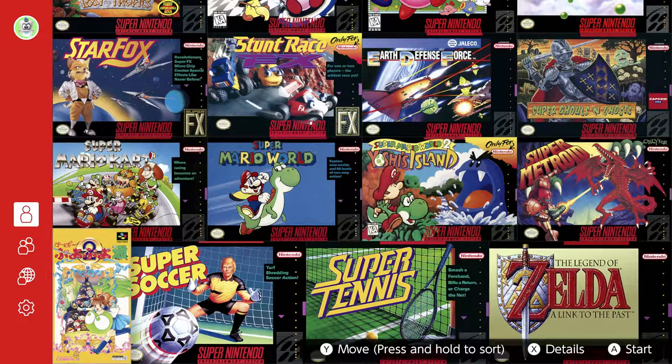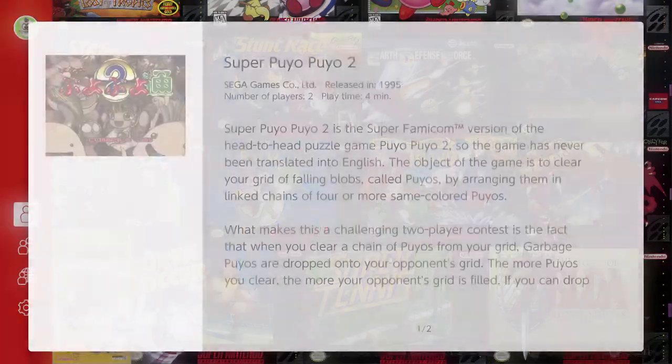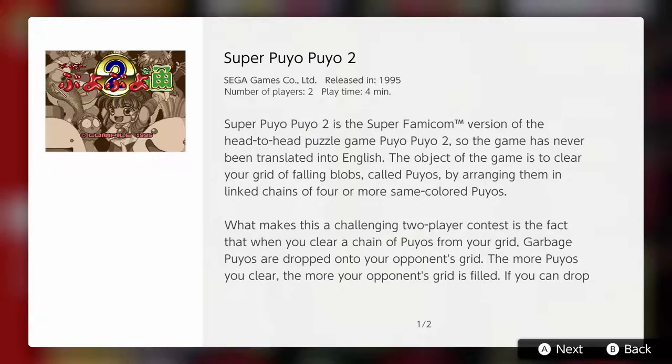I mean, it's freaking cool to have more Puyo Puyo, obviously, I adore that game, but it's a bit strange that it's... Okay, the Super Famicom version of the head-to-head puzzle game Puyo Puyo 2, so the game has never been translated into English. So they're explaining it here so that you know how to play. I see. Cool.